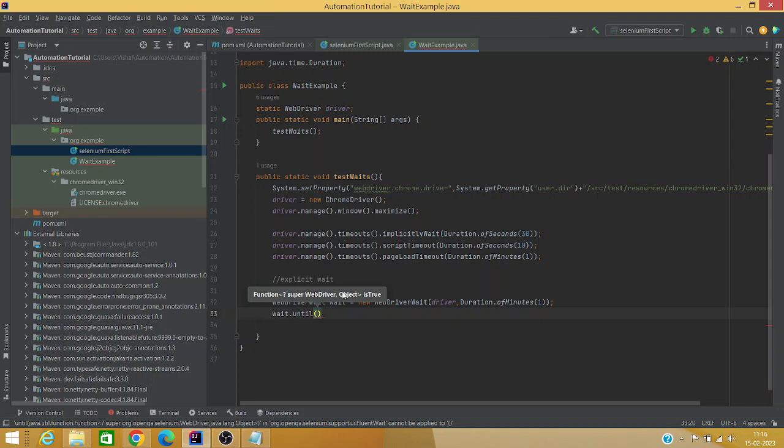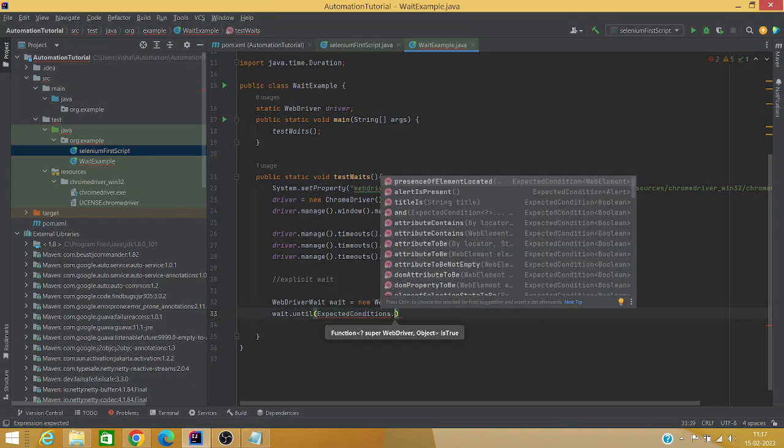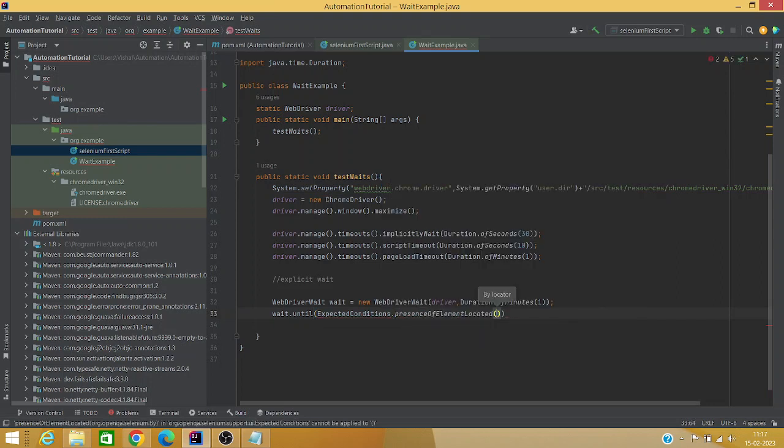So this is where WebDriverWait will be useful. Again, we can apply a wait for a specific condition. You get it? So this until function will have an expected condition parameter. Here we have many conditions. Presence of element located by: suppose we are waiting for an element, we can directly pass the element, or we can again pass By.